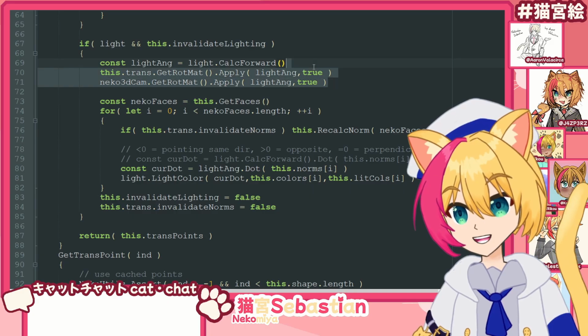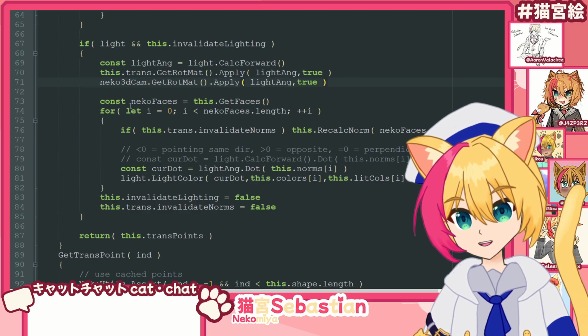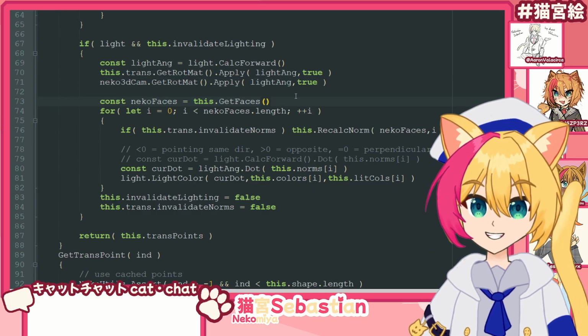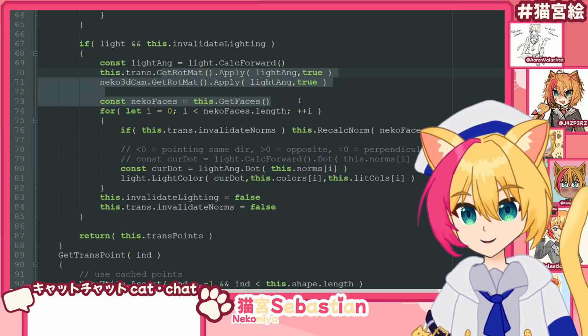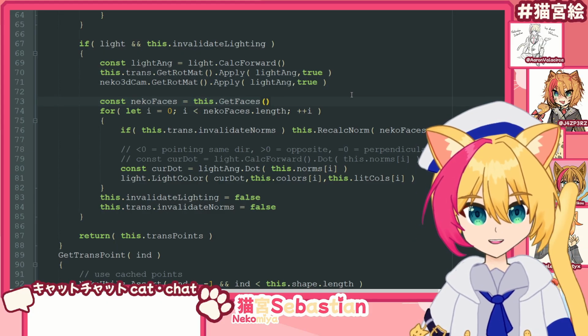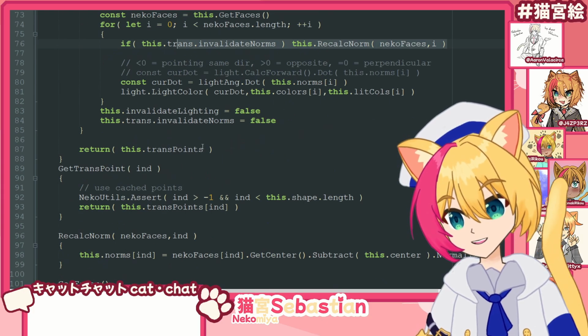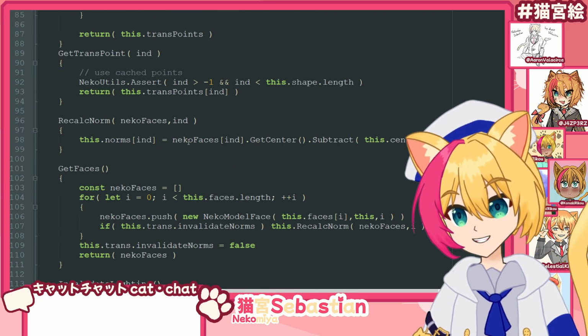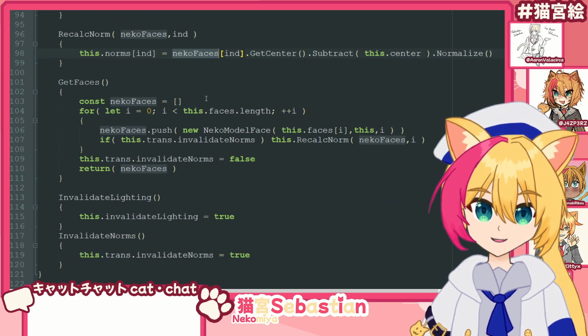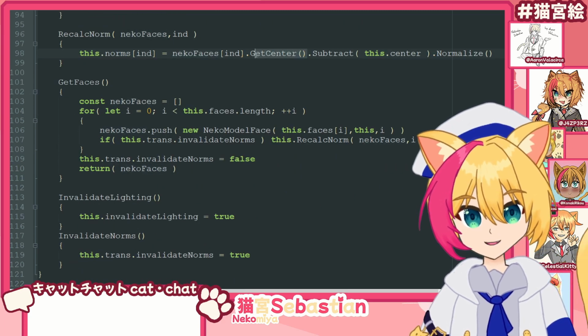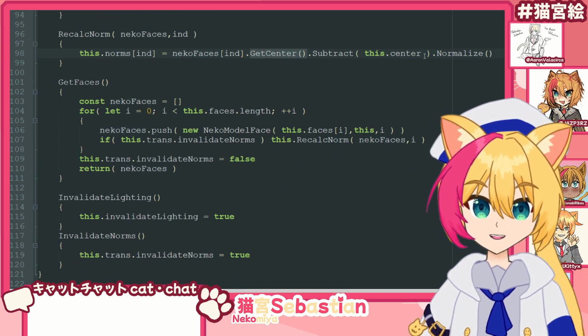The reason we do this is because we use the faces, which are also in that space. So everything's in the same space. That's really important in this 3D situation, I've learned. We recalculate the normals if we need to, and how we do this is we just do the difference. These aren't true normals. This is just the difference between the center of the object I described above to the face.